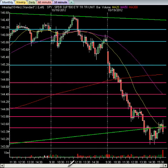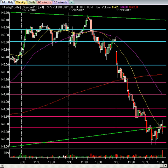This is an intraday chart on the 10-minute side of the SPY, which mirrors the S&P 500. So you're basically looking at the S&P 500 here on an intraday 10-minute scale. This is Friday, this is Thursday, this is Wednesday, and we can go back even further. I think the biggest thing that jumps out to me on a basis of intraday and even on the daily chart, because these lines are apparent on the daily, are these green lines, and I have them in different colors than the other ones to quickly show you guys how important they are.